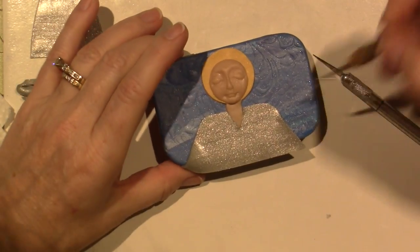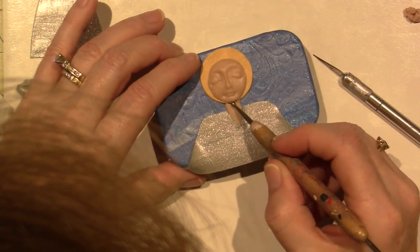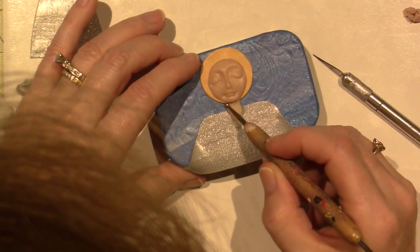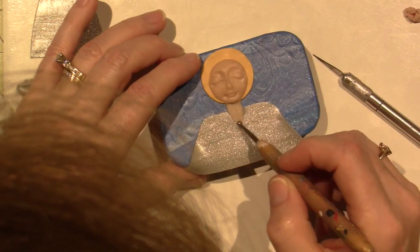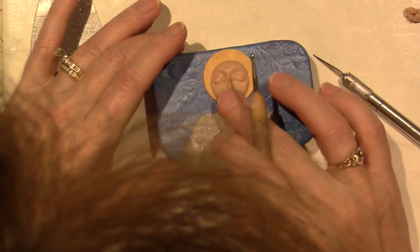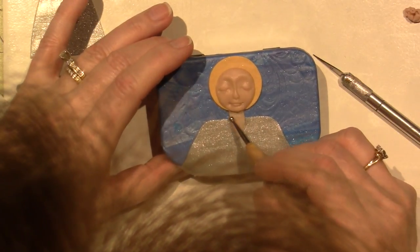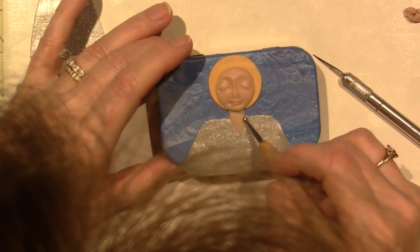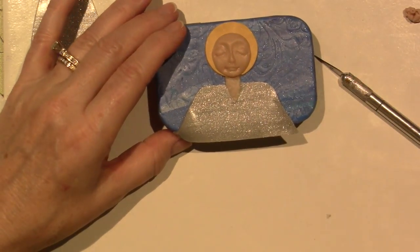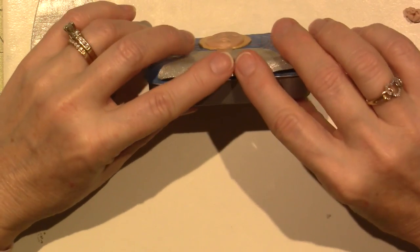I don't wanna use this big one. Yeah, I mess up the texture when I do this. I just made a bunch of texture in her neck that I really didn't want to do, but I wanted to push it down. And I want to connect it to the dress. Is my head in the way?